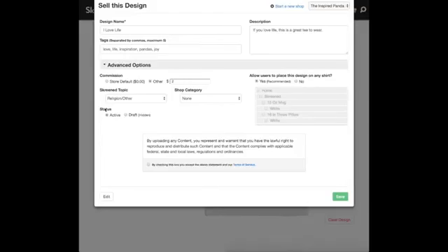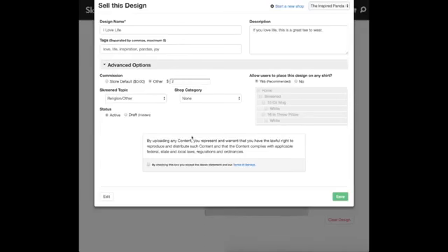Mm-hmm. We also have the status, which can be active, or draft, which means it's not published to buyers at the moment. So you probably want to make sure that's set to active, which it defaults to. And then we want to check the store terms of service, and make sure you take a chance to read over those at some point. They talk a little bit more about posting name brands and all that sort of stuff. Don't post anything that you didn't create.